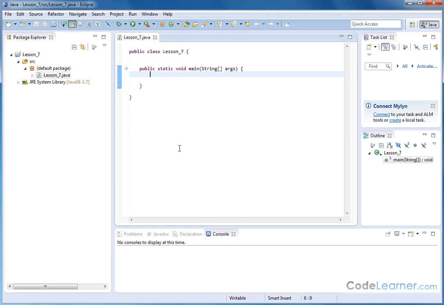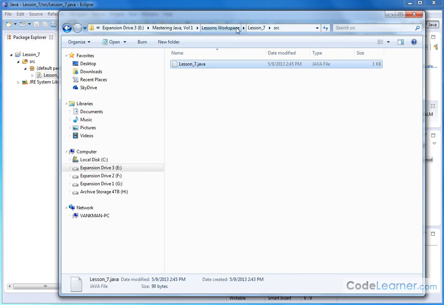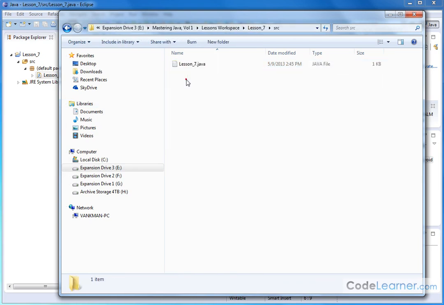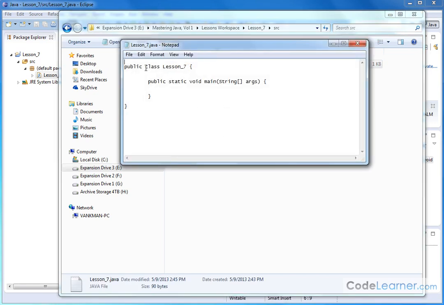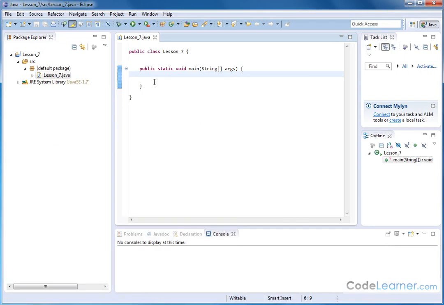So now you can see that this looks an awful lot like what we typed in our first example when we did it in Notepad. In fact, if we go back to that directory, inside of the lesson workspace, in the source directory, there's lesson7.java. Since we saved it, this is exactly what we have here. All we have is a class definition of our program. The name of the class is the same as the name of the file without the java extension. Then we have the main method, and whatever the program is going to do is going to be fully contained inside this main method. So everything that this program is going to end up doing has to be contained within these curly braces, which define the boundaries of the main method.